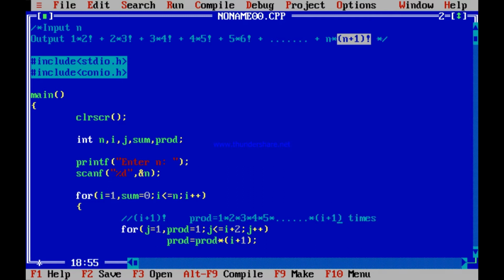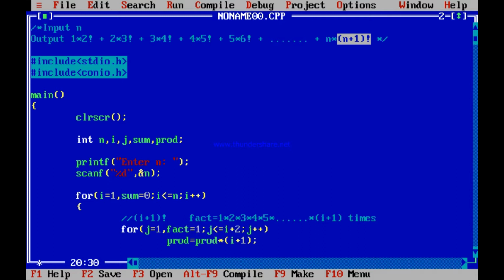Because 5 factorial is 1 into 2 into 3 into 4 into 5. 4 factorial is 1 into 2 into 3 into 4. 6 factorial is 1 into 2 into 3 into 4 into 5 into 6 and so on. It is better to call this one not product but fact, maybe fact. Looks better.